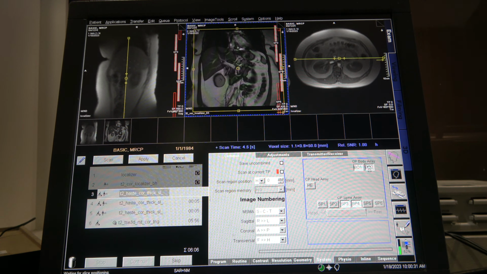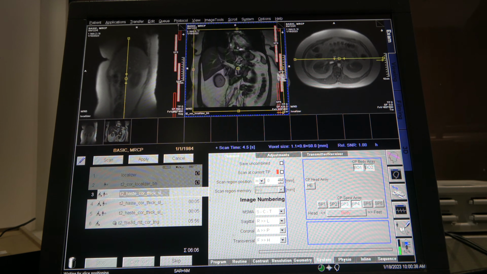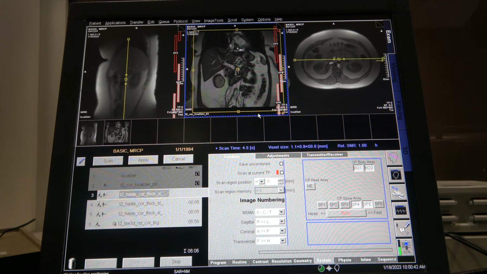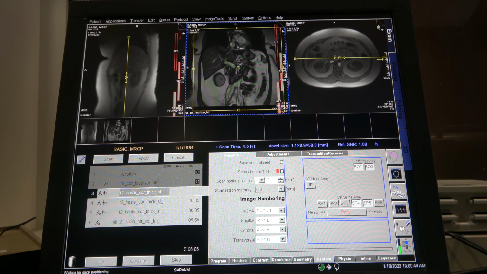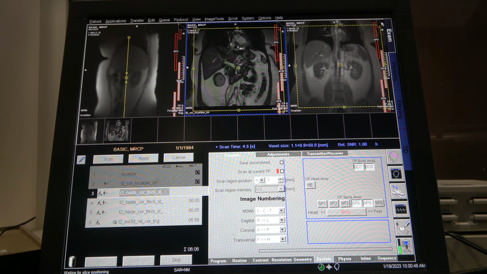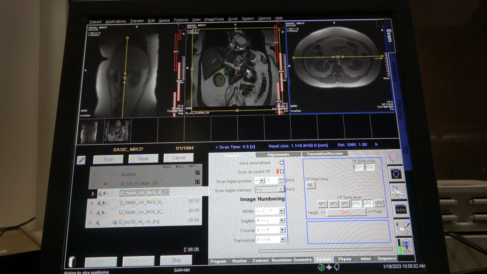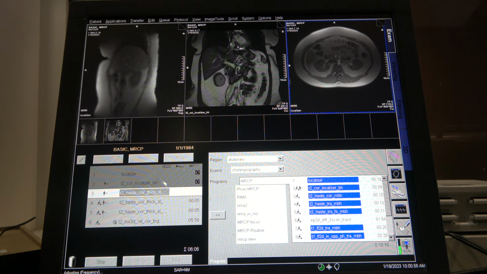So if you don't like the ones the system selected for you, I like my body coil to be selected, SP3 and SP4. But you see how I deleted one of them? So these 4 are the ones I like, okay? There you go. And the body. This here is going to take a nice, big, thick slice of the common bile duct. That looks pretty good. Hit apply.